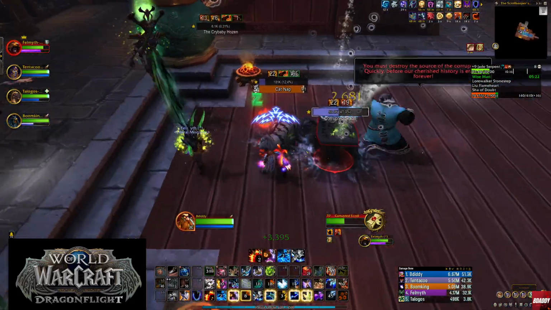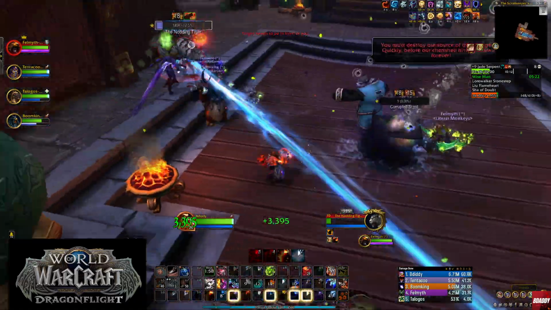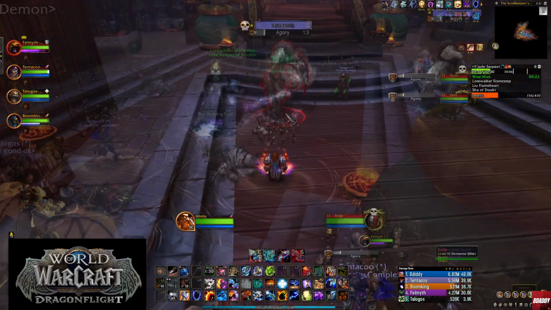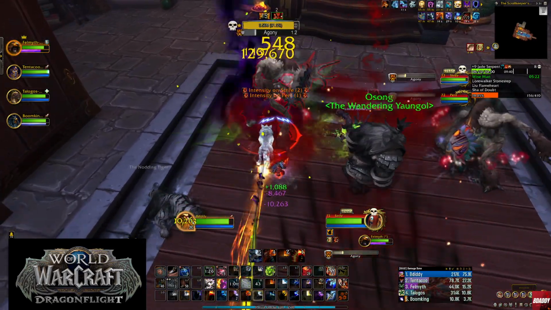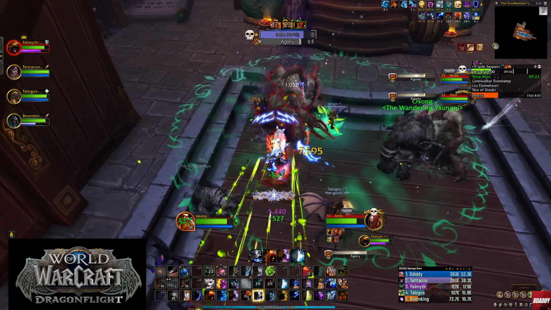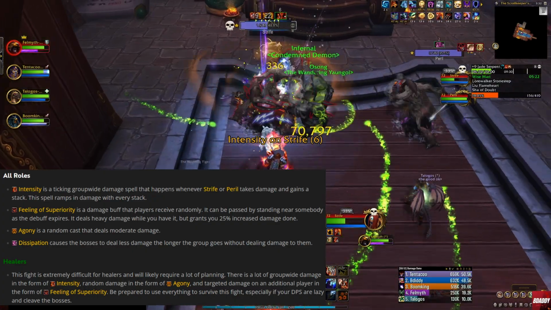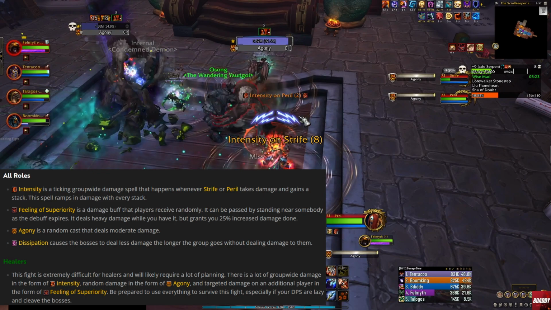Alright, now we're moving on to Lorewalker Stonestep. This fight relies on your group having decent coordination, making sure that you are single target damaging each boss. It is a little difficult if you have a class like myself where you can't help but cleave because every ability you do cleaves, but that's fine. So Intensity is a ticking group-wide damage spell that happens whenever Strife or Peril takes damage, and it keeps stacking.